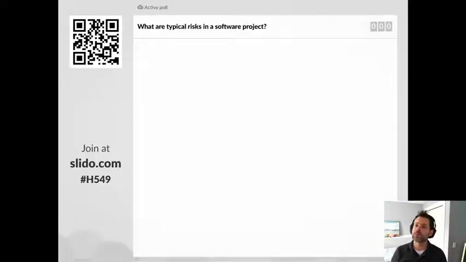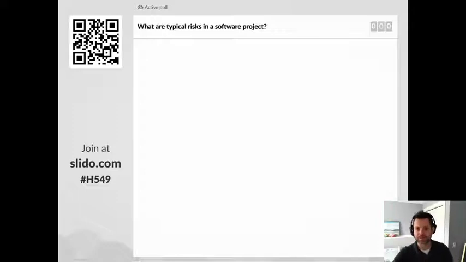What are some risks that you might have in a software project? And again, I gave you the catastrophic ones. They can be a lot smaller. They can be more process specific. They can be people specific. So I'm curious what you think risks would be. And I'm hoping that this is working because the last slide was not super helpful. So what do you all think?